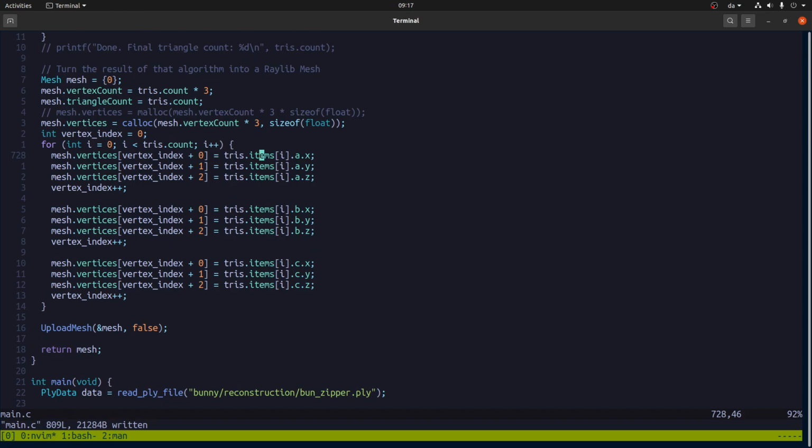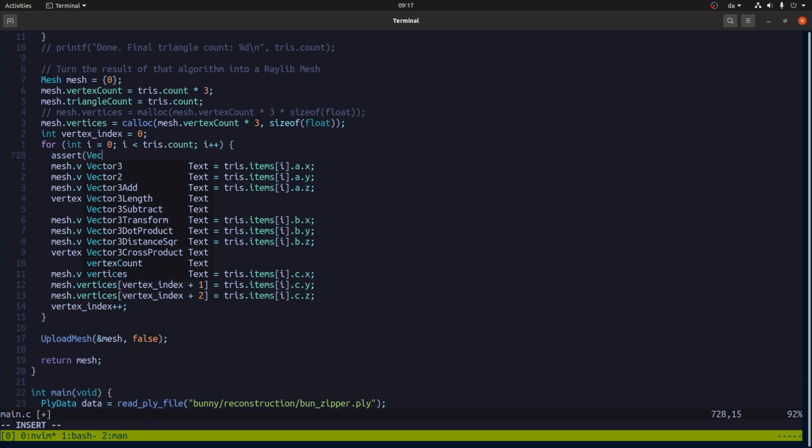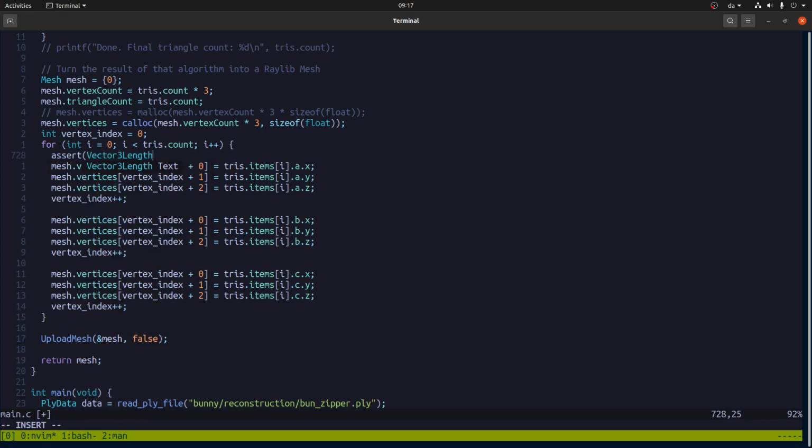So let's do something like assert vector3 length of tries items IA is less than 2.